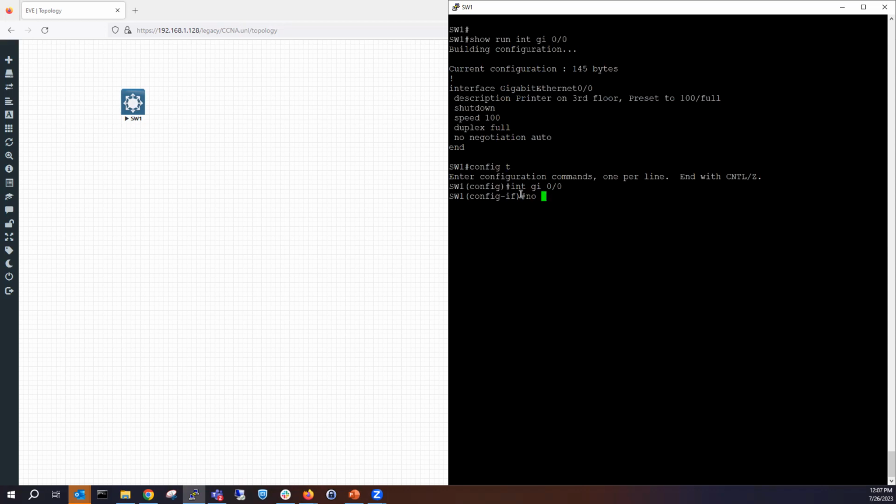So we're going to do no description. We're going to go in order. So that removed that. Let's verify and see if it did actually remove it. So let's do a show interface. And by the way, the do command enables you to run commands, like show commands, within global configuration mode. Because typically in global configuration mode, you cannot run show commands. It's typically run in user or privileged exec mode.